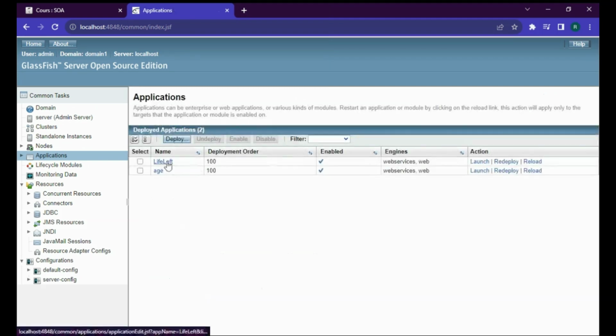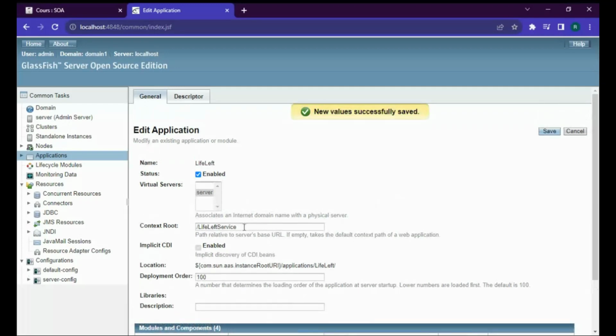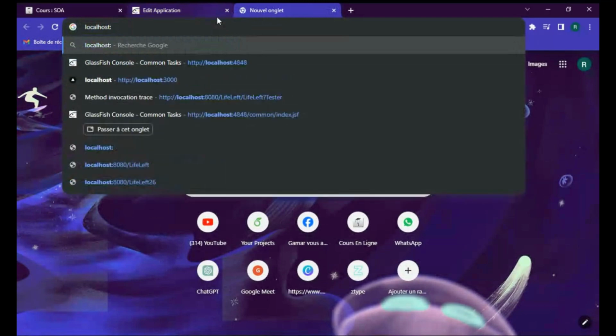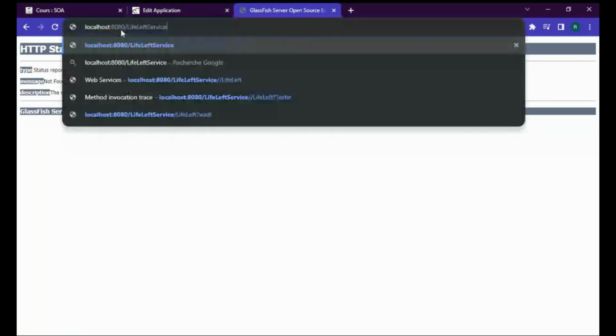In LifeLeftService, we change the context root to lifeleftservice, save, and then let's take this root and type localhost:8080/lifeleftservice.